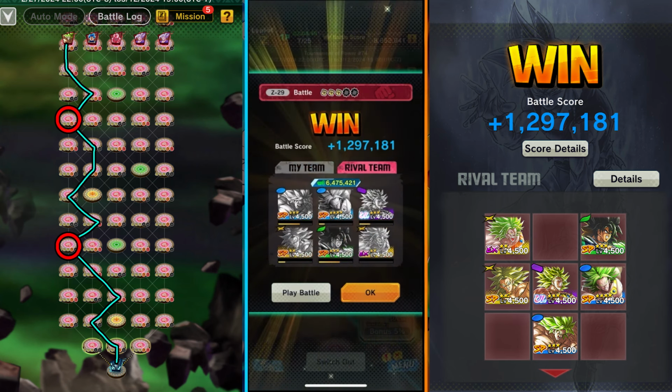Buhan is kind of remaining at the same HP here. He did take a bit of damage right there. But 1.2, almost 1.3 million, I'm happy with that. Alright, so next is a 4-5 battle to the right of us.